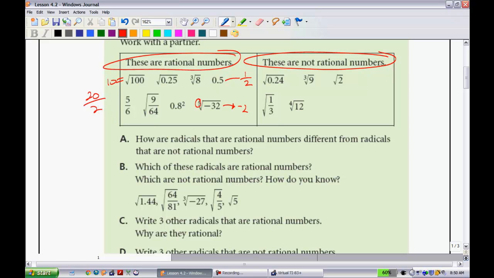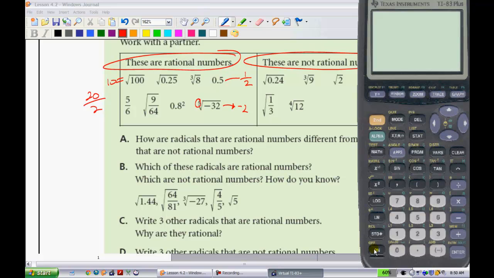They can be written as a quotient, as a fraction. On the other side here, if I was to take any one of these 5 examples and put them into my calculator, you'll see that you're going to get a number that I always consider kind of ugly. As an example, if I take the square root of 0.24 and I put it into my calculator, you're going to get a decimal that goes on forever and does not really have a pattern. It may look like it has a pattern, but those numbers are always going to be different. As an example, I'll take another one. How about the square root of 2? Same thing's going to happen. Okay, you get this crazy ugly number.